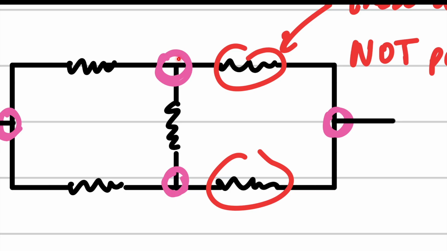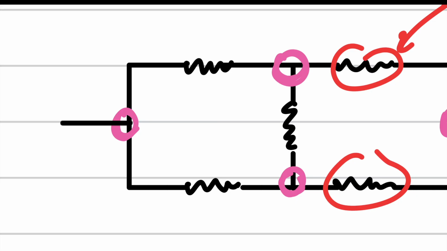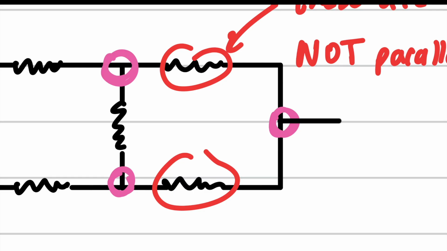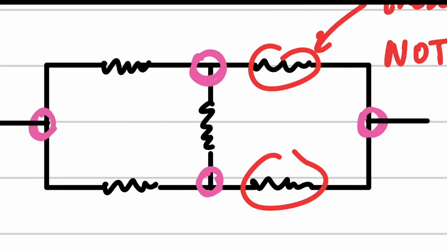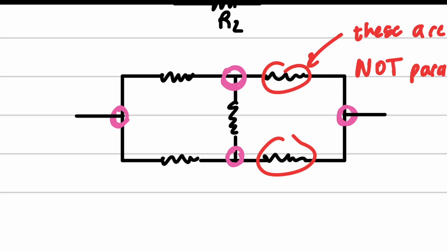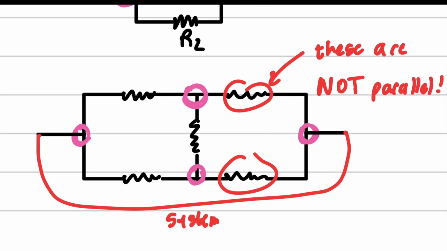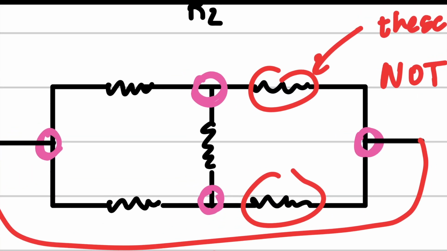And so this circuit is neither series nor parallel. Unless we take this off, unless this is gone and this is gone, then we can say these two are in series, and then the whole configuration is in parallel. However, this is not the case. We're saying that this is part of some other system, right? So you can't do anything there until we learn some new methods in the next few lessons.